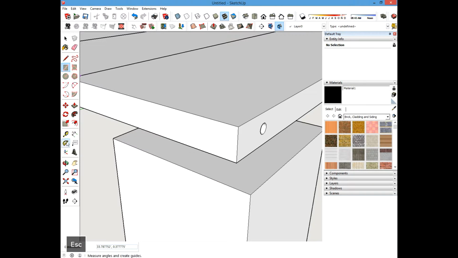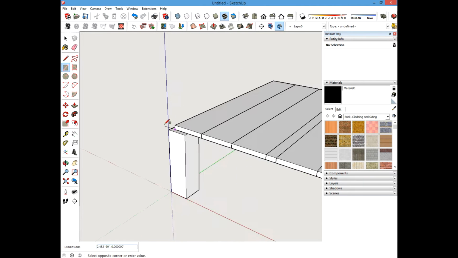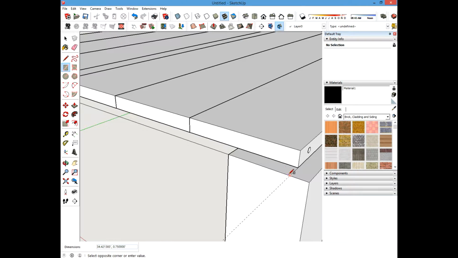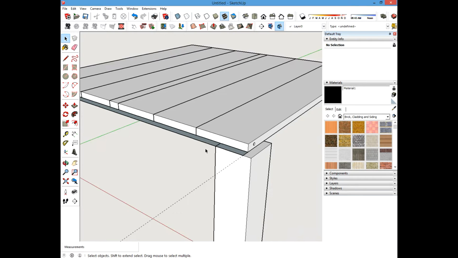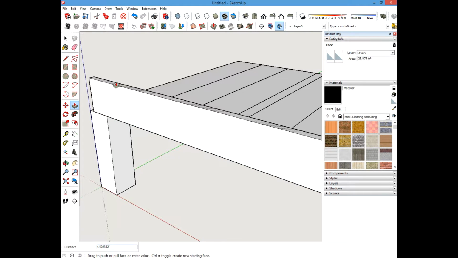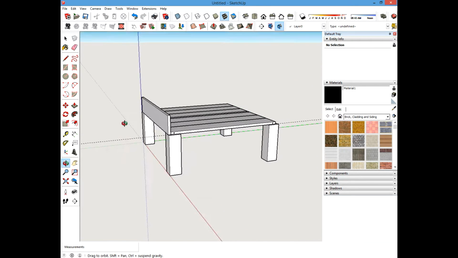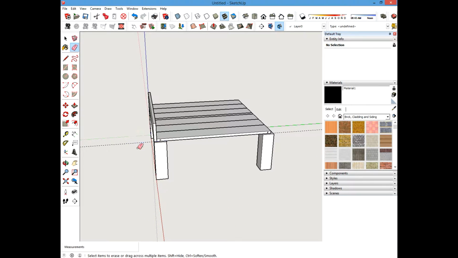It's not letting me, so I'm going to create a line here. And now we should be able to put it in. Yep. And again, let's assume this is another 1/6, so we'll pull it up 5.5. There we go. And get rid of that.